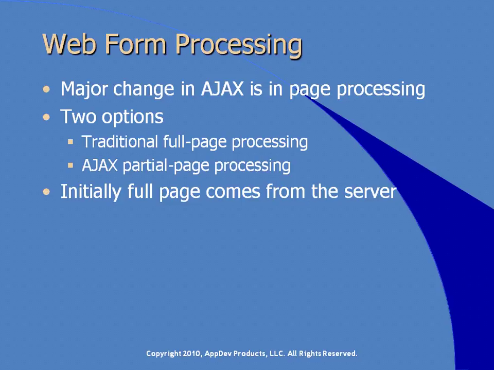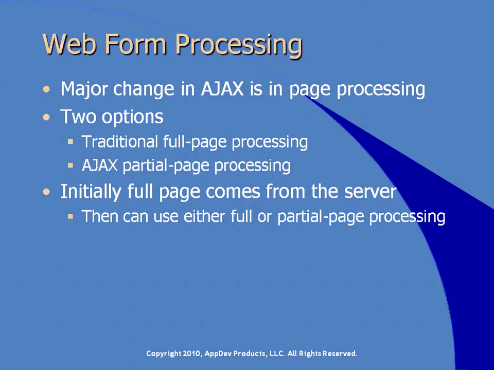The browser is always going to make a full page request to initially load the page. And then the user can take actions on the page that either cause a full page postback or an AJAX request. This means that you can continue to regenerate the full page when user actions require a lot of changes, or just update a small portion of it when that's appropriate.